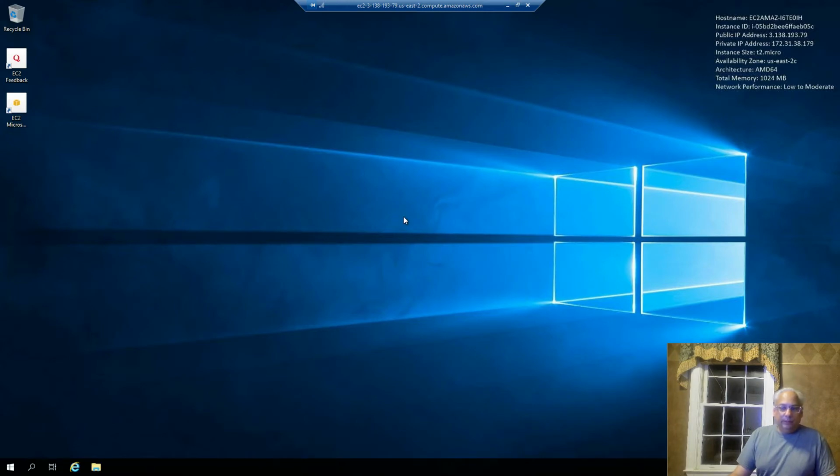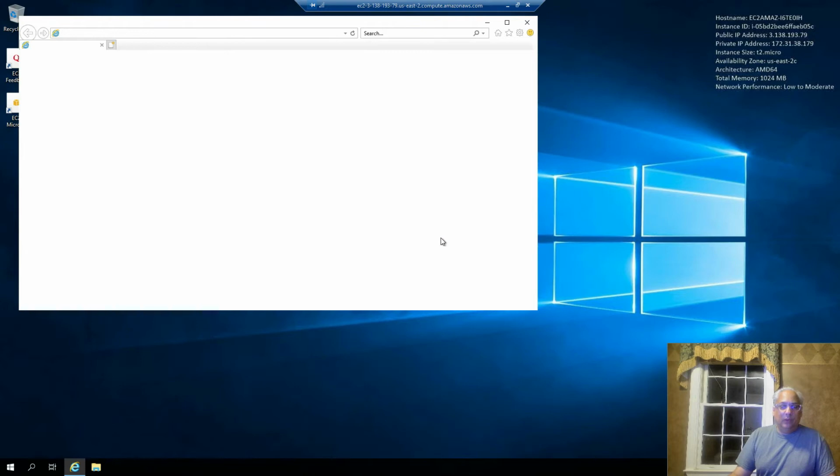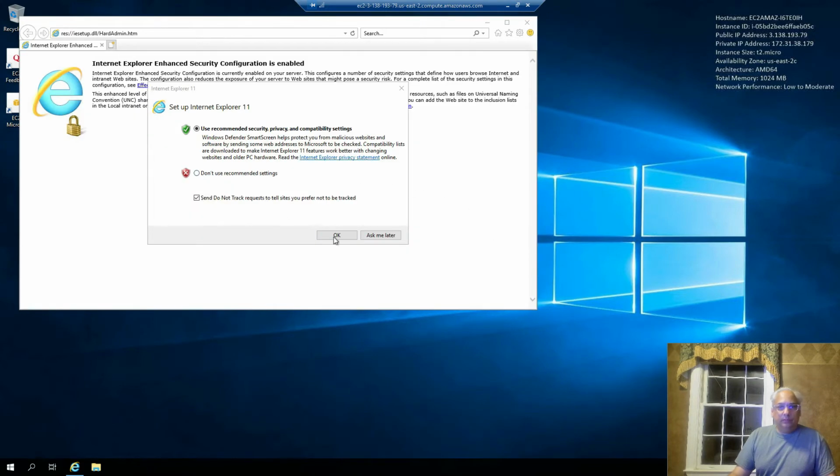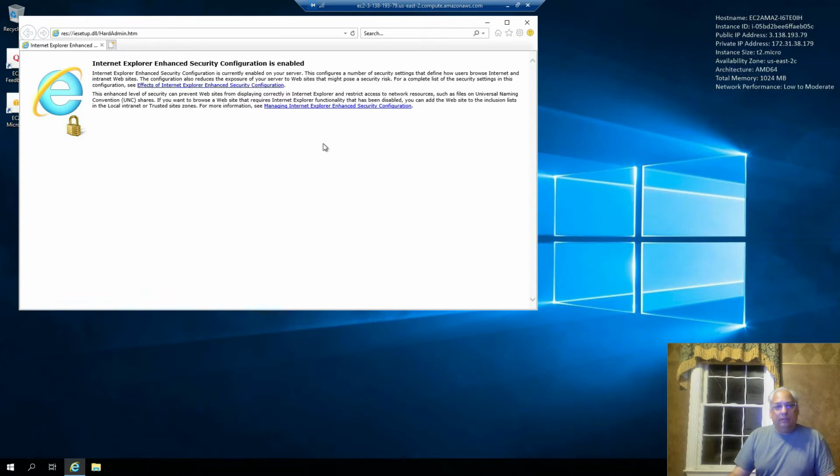Now, unfortunately, or fortunately, Windows has put a lot of safety precautions inside of the web browser, which makes it very hard to do things that we need to do. And one of those things is to download SSMS and install it.